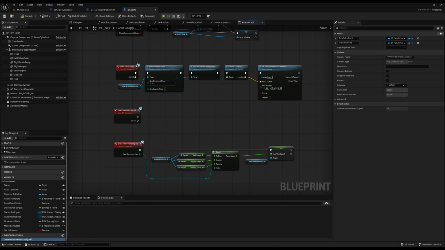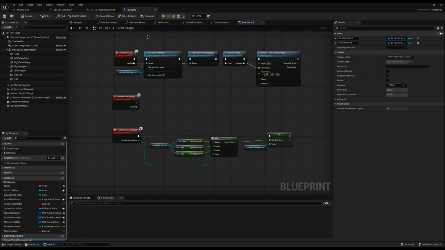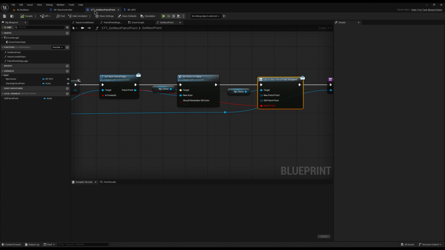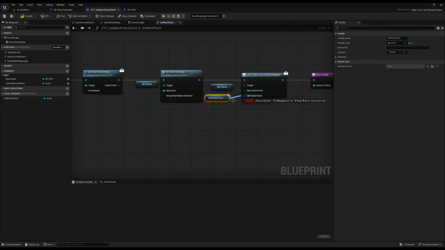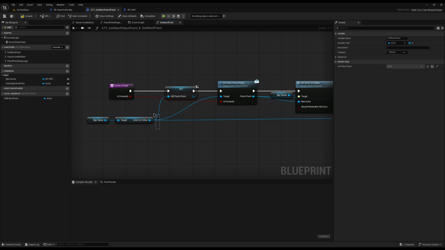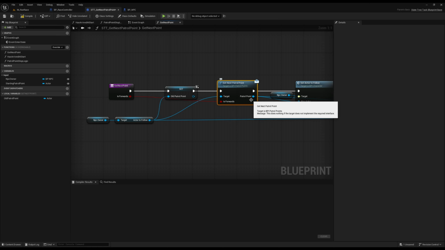Now it shouldn't really matter in here when we're calling it, that's all good. But on our Get Next Patrol Point, you can see it wants to know where this is going. That's going to the new one. And you'll notice we can't actually connect it to this Old Patrol Point, because our old patrol point variable we've got is an Actor, because we don't really need to store anything specific there. So we could cast to it. That is one way of doing it. But equally, we've got this function saying Get Next Patrol Point, which exports out the patrol point.